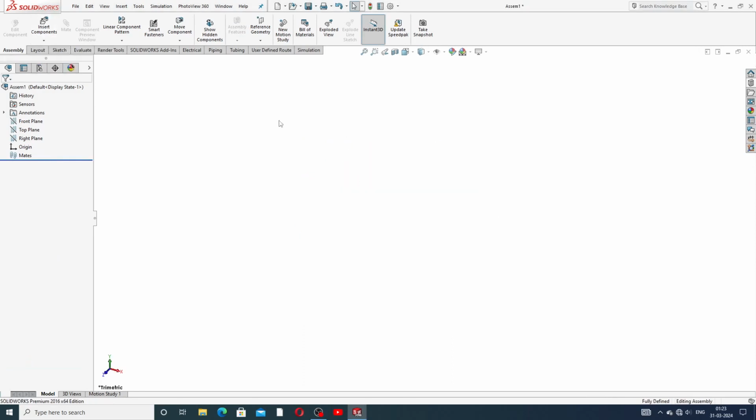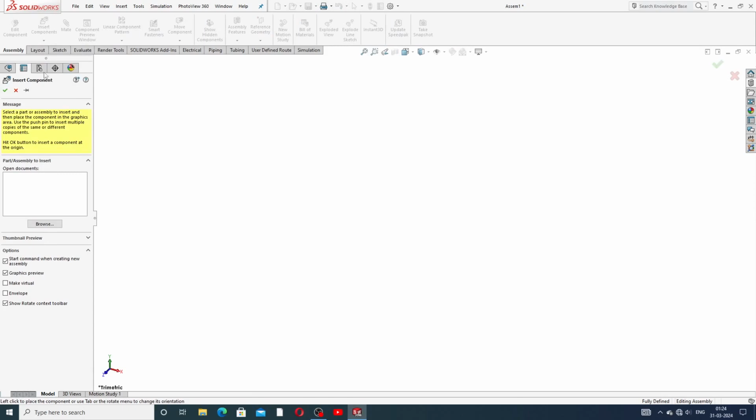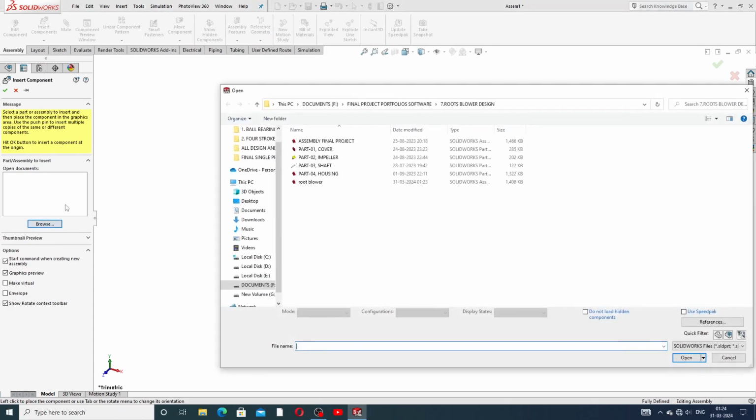Okay, at first going to open this workspace. Okay, and going to insert part and save. All parts are designed here one by one at first, and last this body is assembled here. And okay, all parts are saved here, and going to the first one, this is the housing, and use this large part.